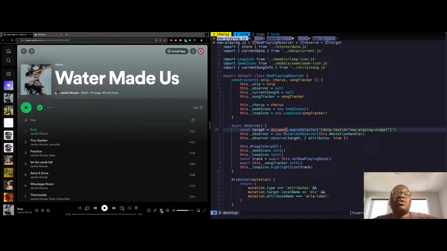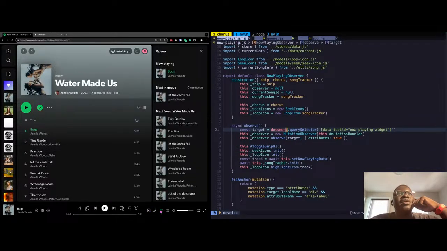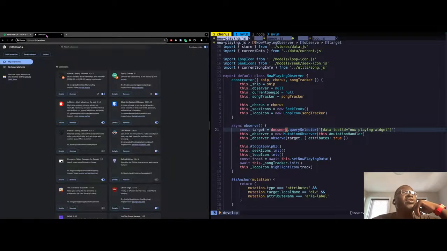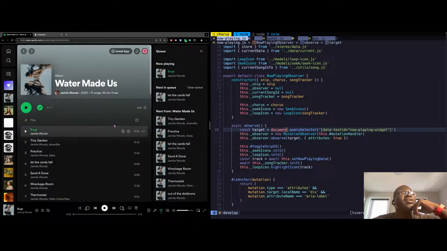So if it's like this, it's unopened. And I guess this block thing won't work, but I guess it's okay. It keeps your queue always open. Even if you move away, it should still work.